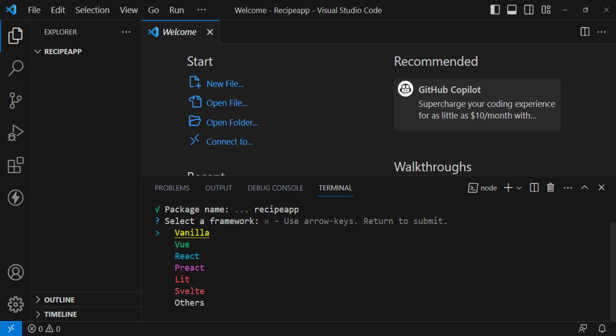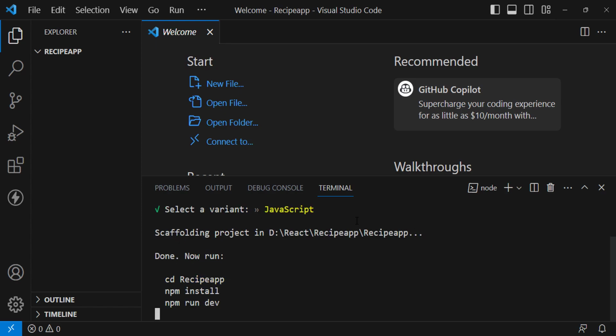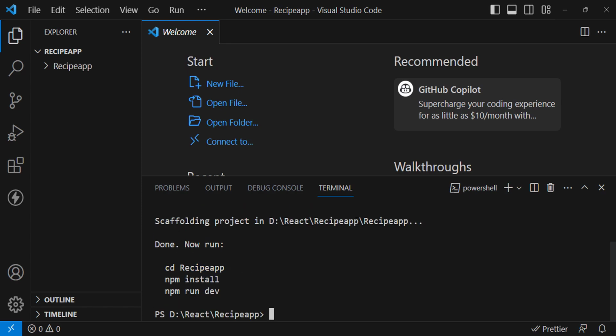Now select the framework, we will use React.js, and select the variant, we will use JavaScript, just simple JavaScript. So the React app has been created.